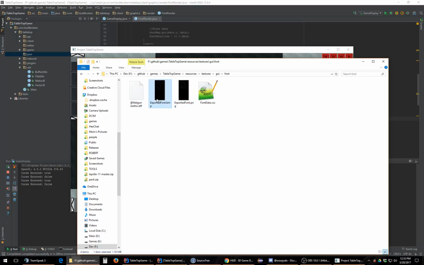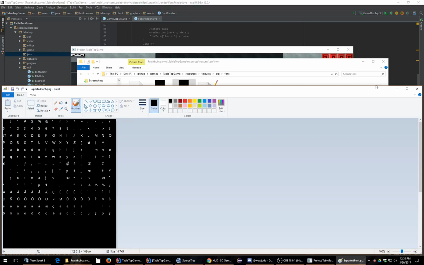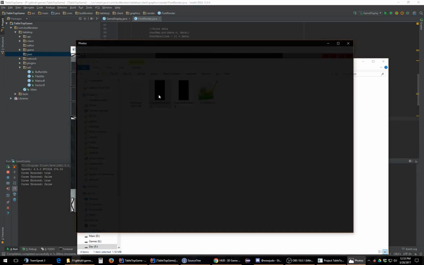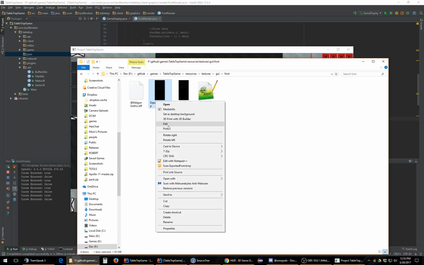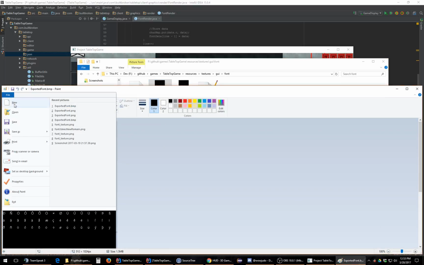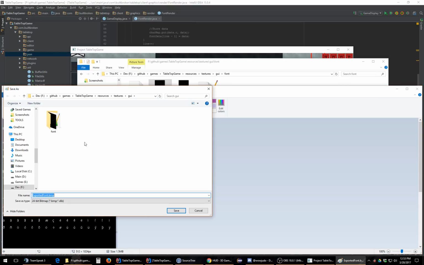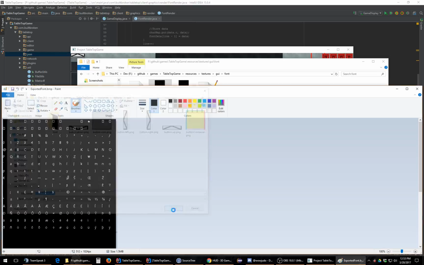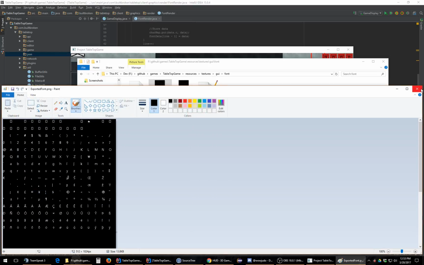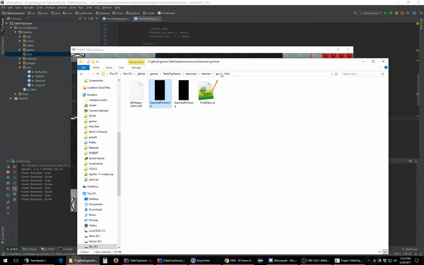So, you know what? We did not resave it. So we got our PNG, and we need to go and open this. So we got to edit this. Edit, and we want to file save as, and we just want to transition this to a PNG so it will load. And then it saved a folder up, so we'll have to go folder up real quick and grab it.